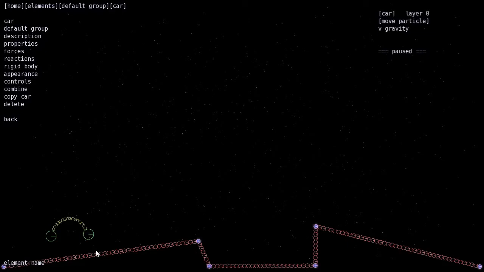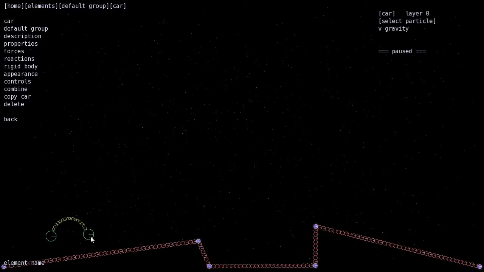Okay, and probably a bit big actually. Oh look, we'll go with it. We'll weld. So I'm just selecting the particles and then hitting the W key to weld it on. So now what we have is the wheel particle welded onto the car body structure here.